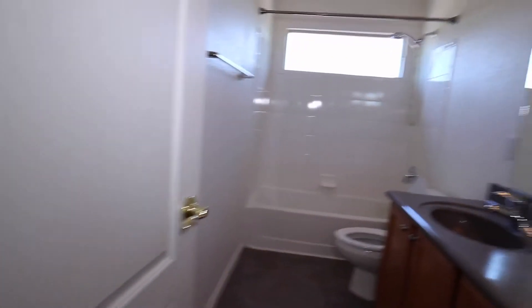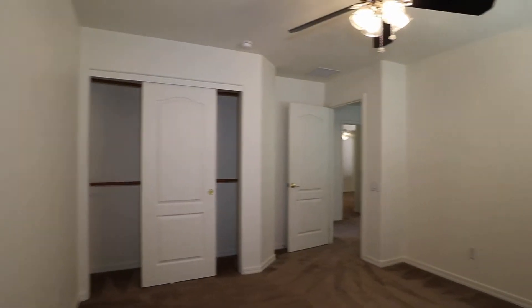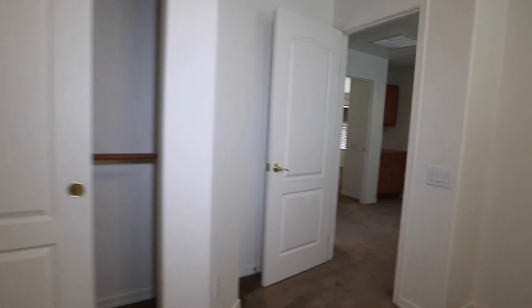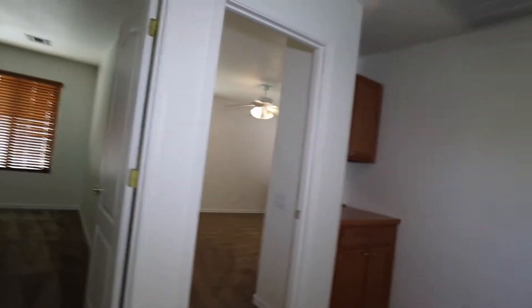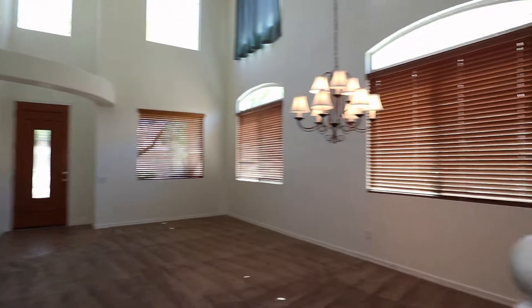The hall bath has a tub with a shower above. We'll go into the third of the upstairs bedrooms. So now we've seen four bedrooms plus the den, plus the living room and the family room. Again, a wall closet with bypass doors — this is the smallest closet. All three bedrooms up have ceiling fans, which is very nice because the fans make it less costly than running the air conditioner way down. It's the feeling of air movement that really matters, as most of us in the southern and southwestern desert understand.